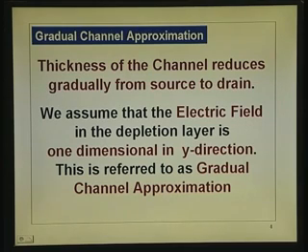There is a drop along the channel, there is a field, but that field we are neglecting compared to the vertical field, so that we can apply a one dimensional equation for finding out the depletion layer width, because after all voltage across the depletion layer is equal to Q N D into W squared by twice epsilon 0. That is the implication of that. This is referred to as the gradual channel approximation. The correct thing is the field is only in the vertical direction. That is the assumption, which holds good when the channel lengths are long.